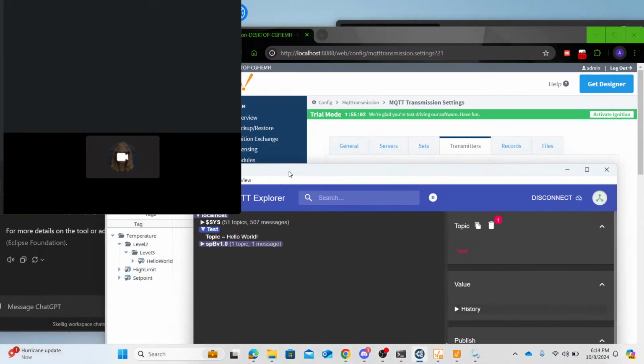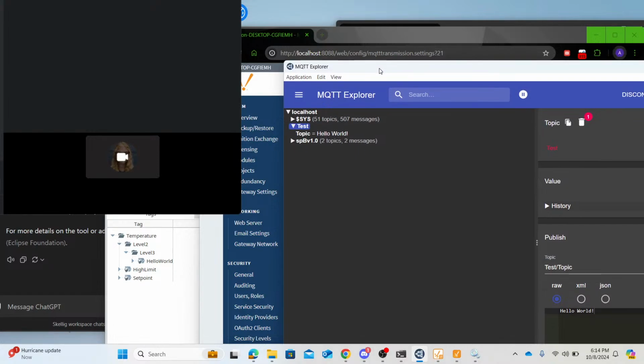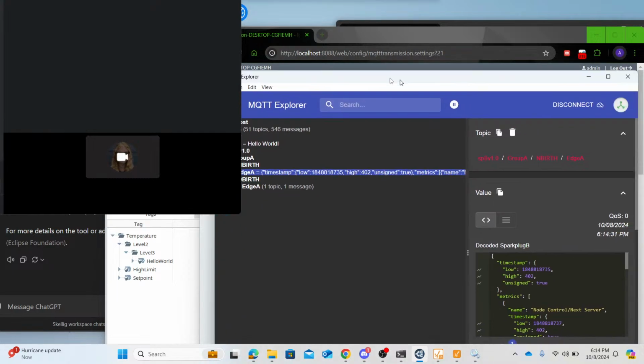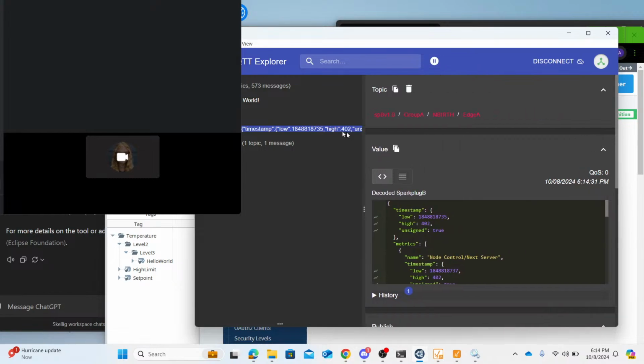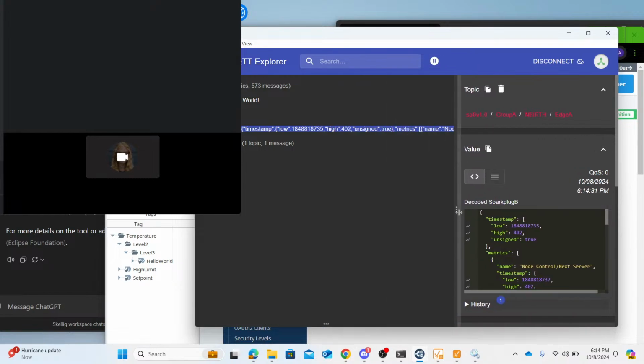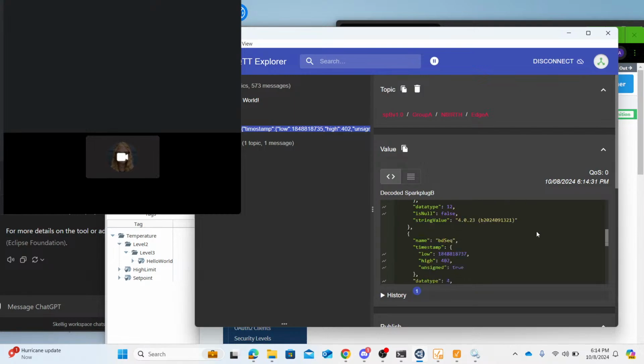All right, take 2. Oh, thank goodness. We're actually seeing messages, guys, so I'm not crazy. What we see right off the bat is what I would hope to see, which is that end birth message and that debirth message. So what's really cool is it looks like Walker's MQTT Explorer client is totally working. I honestly love this. I think this is better than the Python script because you get to see that tree view. This is actually a really cool tool to have for free, and it works right out of the box at parsing out all those protobufs for you.